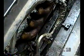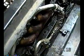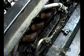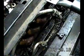When I did the head gasket on my brother's car, a 93 Firebird, they were hell to get out. As a matter of fact, I think I broke one or two of them getting them out. We had to have them professionally taken out at the shop, where they weld another bolt onto it, and, well, you know the trick.